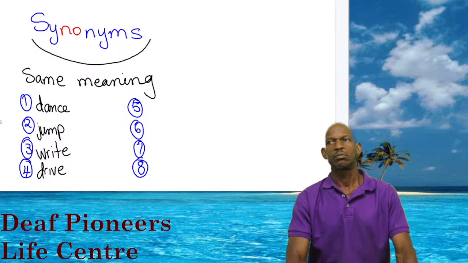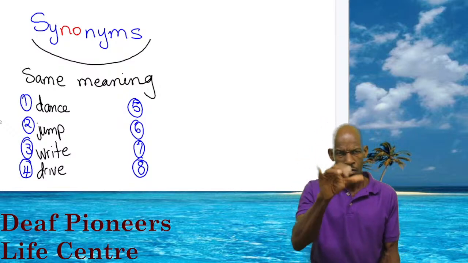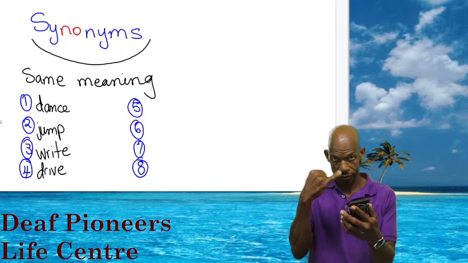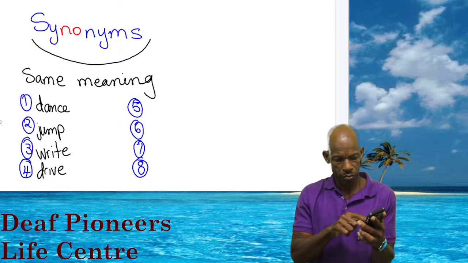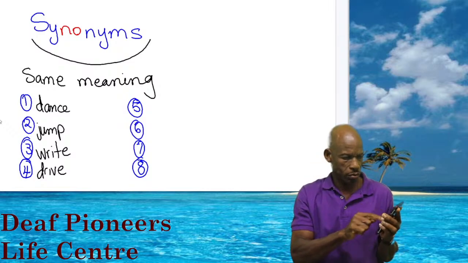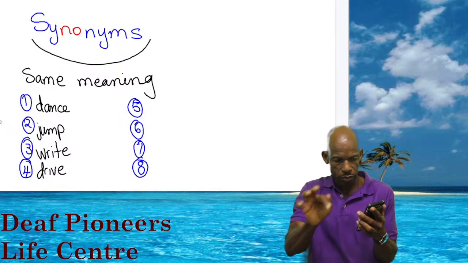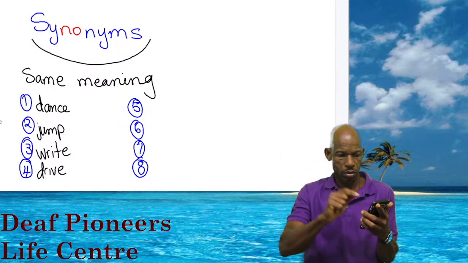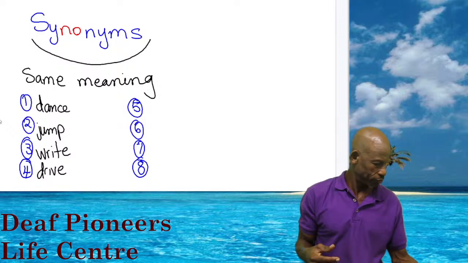I did this exercise before. You are going into your phone, like if you're going to search for something on the internet. You're going on the internet, not YouTube. You're going on Google. You're going to Google it. You're going to type the word synonyms, and you're going to write the first one, which is dance. So after the word synonyms, you're going to write the word dance.